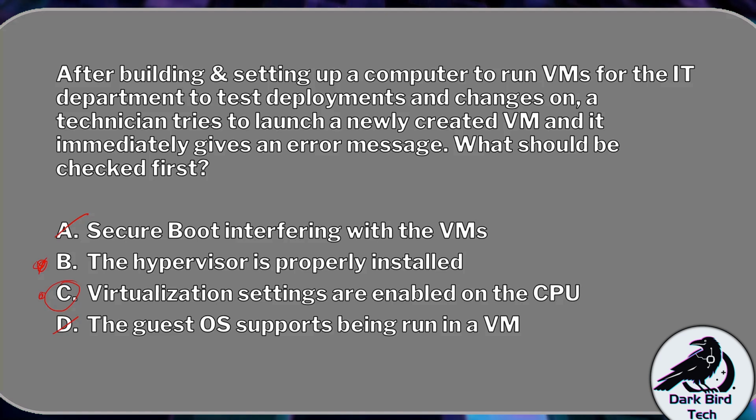A lot of hypervisors, especially something that's meant to be simple and straightforward like a Type 2 hypervisor, it's just click your way through the installation wizard. And from what they've deployed here, it does sound like a Type 2. So I'm inclined to go with the virtualization settings are not being enabled on the CPU.